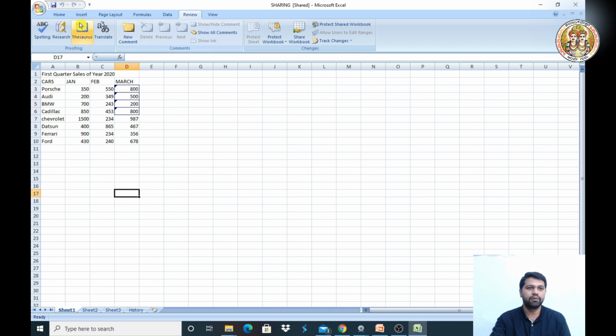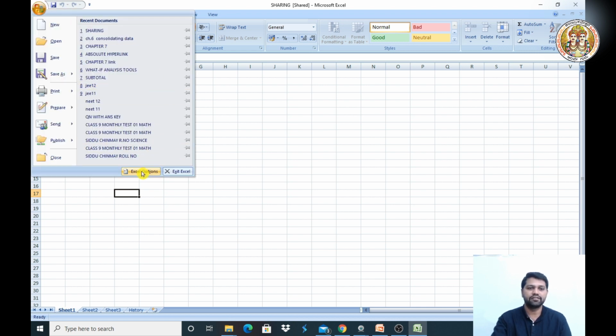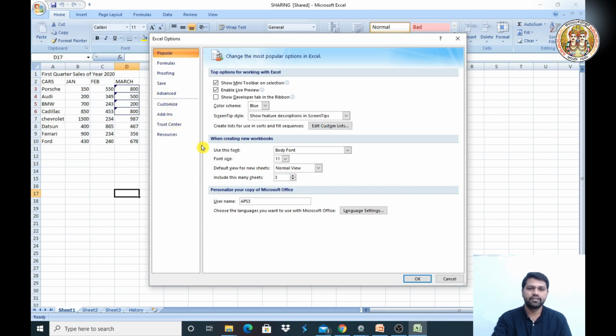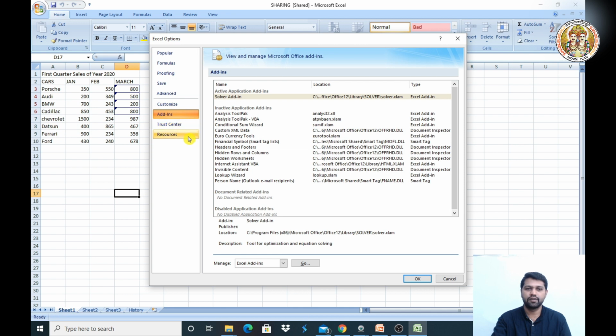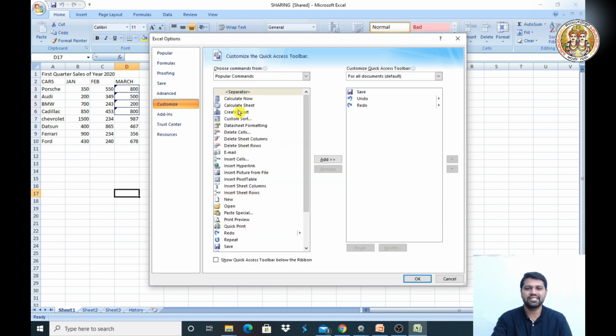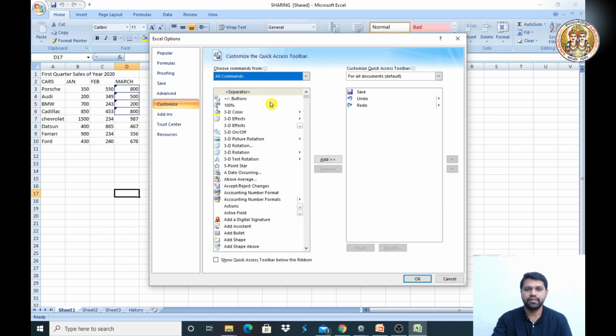Now we need to merge them. So here we don't have that option, right? For that we need to add from the add-ins or Excel options. So click on it, and here take the customize window. In the customize window we have to take all the commands.